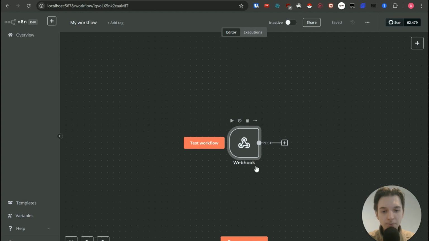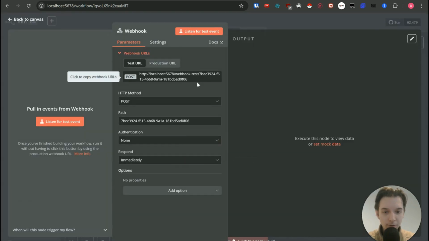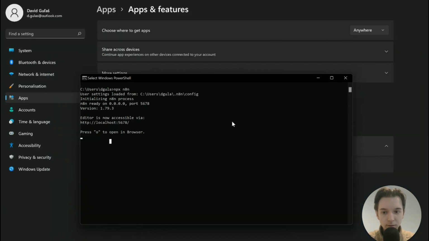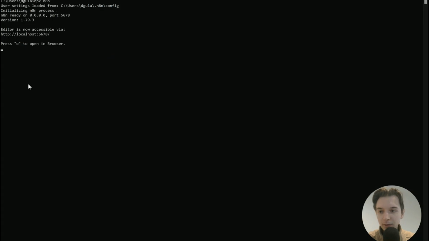Now, what you'll see is that when I open webhook, I have the same problem again. So the webhook is running on localhost. What you would want to do in this case, N8N has a pretty neat function for it. So when I open the CMD again, I press Control C to stop the current instance.